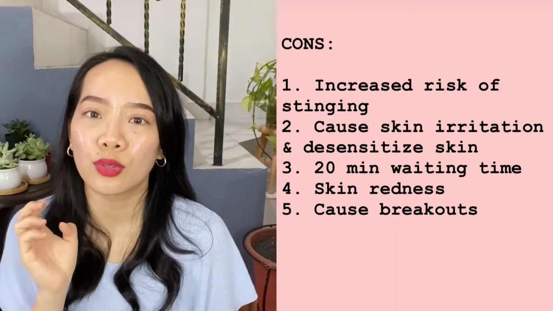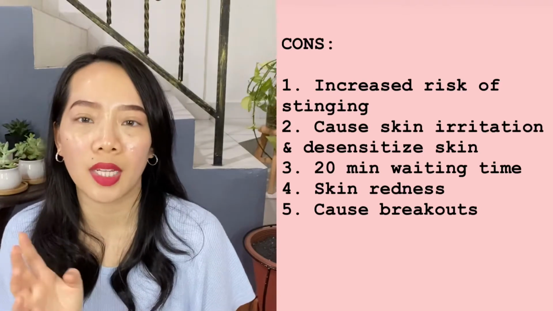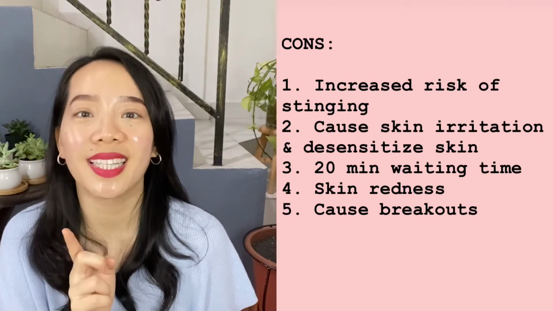Fifth one is that it can clog pores and also cause breakouts on acne-prone skin, which I've personally experienced because I tried a chemical sunscreen and I got breakouts. So right now my skin is okay a little bit, but actually I still have breakouts on this side, which is my sensitive side. So yeah, it's still breaking out.